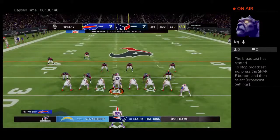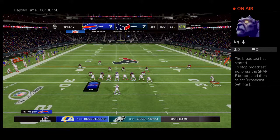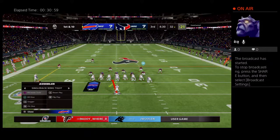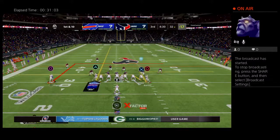Bills come to the line to start their next drive. Their halftime lead now evaporated. We're back to level following that touchdown a moment ago. And that shouldn't change the mindset a whole lot from an offensive perspective because they already knew this was going to be a hard-fought game. Now they just need to go out, execute their game plan, and keep moving.